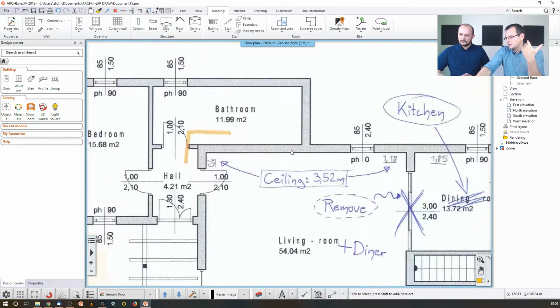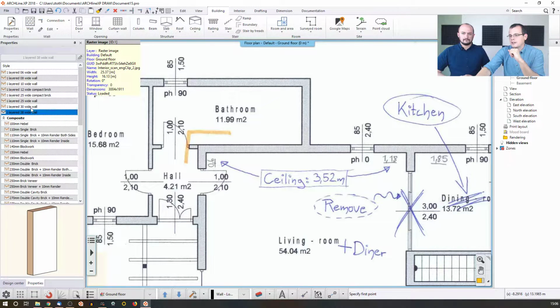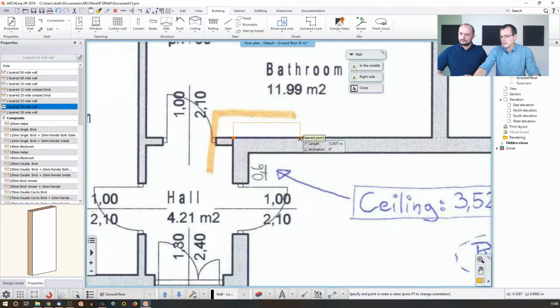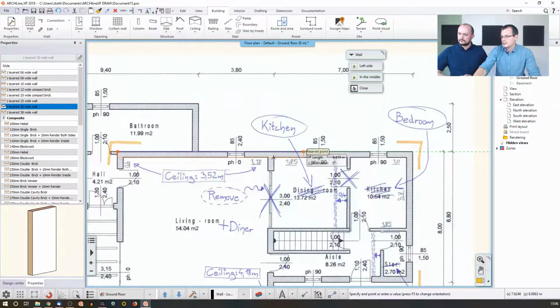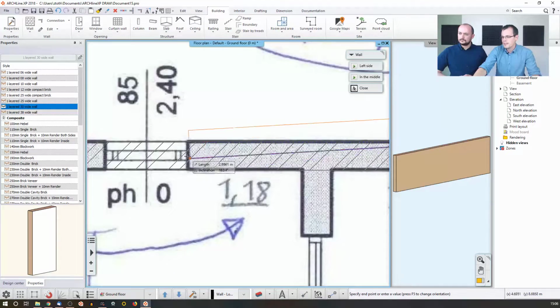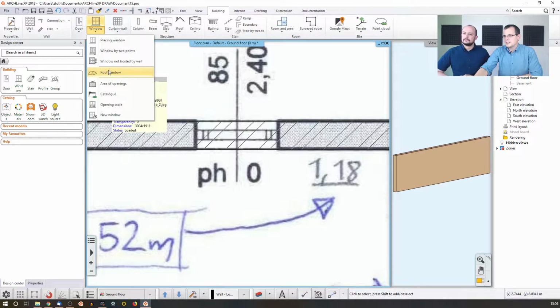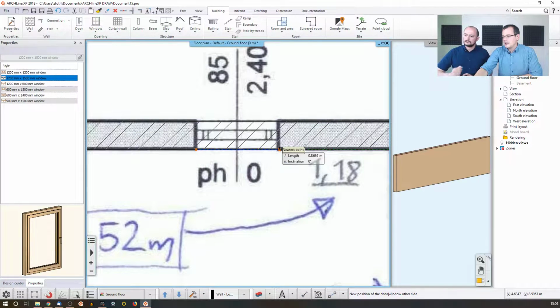Now, let me show another trick. What happens if you want to redraw this? We have already covered this, but there's a very important point here. So if I want to redraw this segment of the wall, I go to the wall tool, hit wall, and I pick a 30 wide wall because that's the thickness I have to work with. I just click the point. Notice that I have to flip the reference line so that I would draft this way. I just want to do it for this segment only because that's a very important point I want to make here. If I want to redraw this window, I can do it without any problems. I can just pick the two ending points, and there you go.